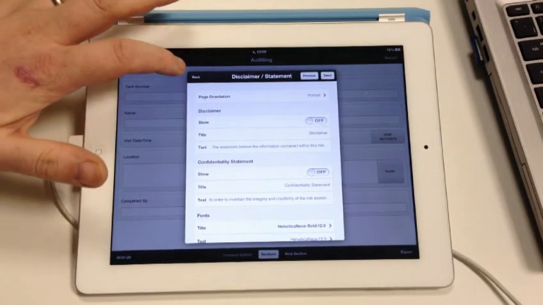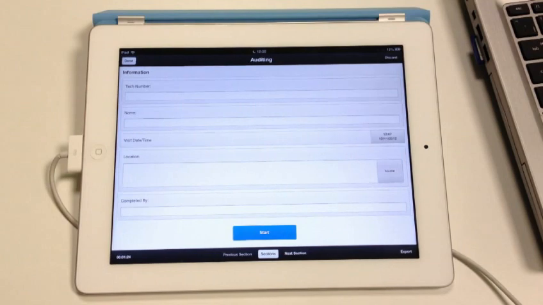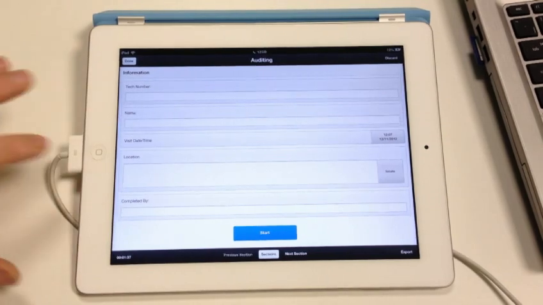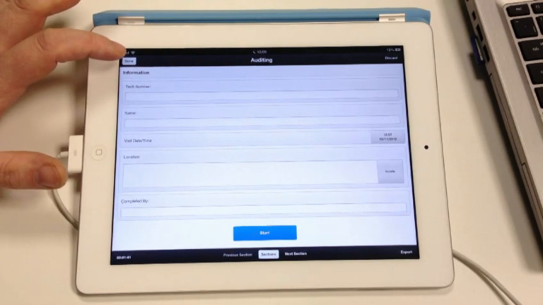Once you've done that, you simply just click on back again, and then close. Now what happens is, because that's aligned to you as an individual and your app on your iPad, any document that you use from the iAuditor application will now no longer send out a disclaimer.